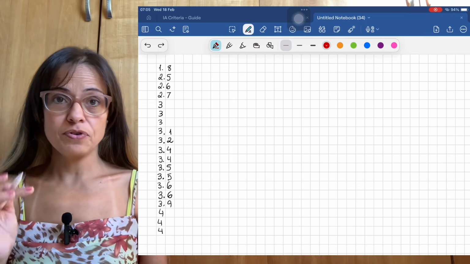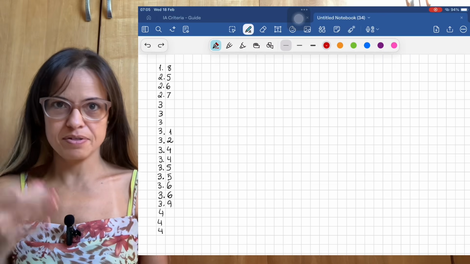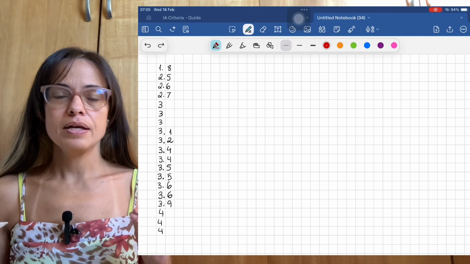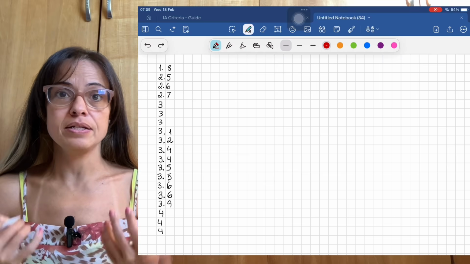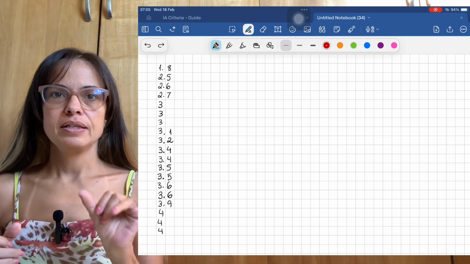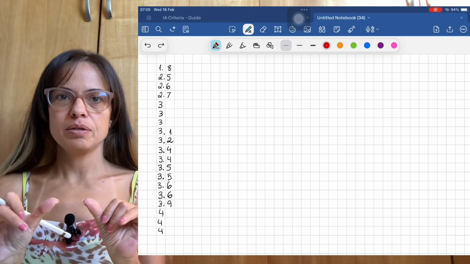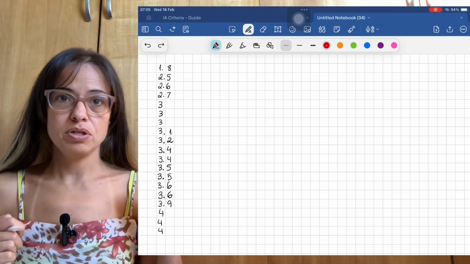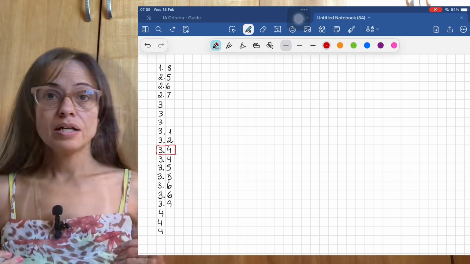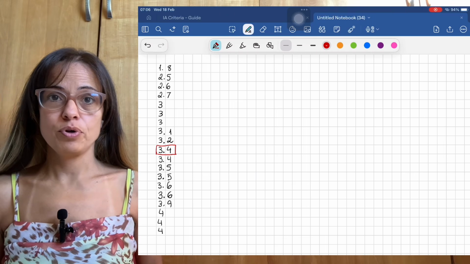What I want to do first is actually to count the numbers. There are 19 of them. And then I want to pick whichever number is in the middle of those 19 numbers. So if I get 9 numbers on a side, 9 numbers on the other side, that's 18. The 19th is going to be the number exactly in the middle. In our case, that is the number 3.4.